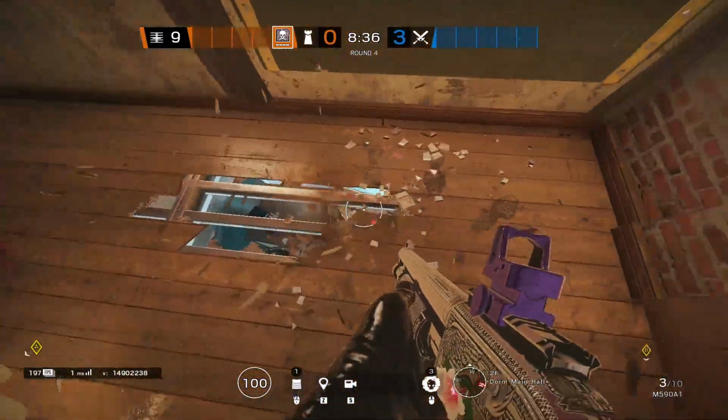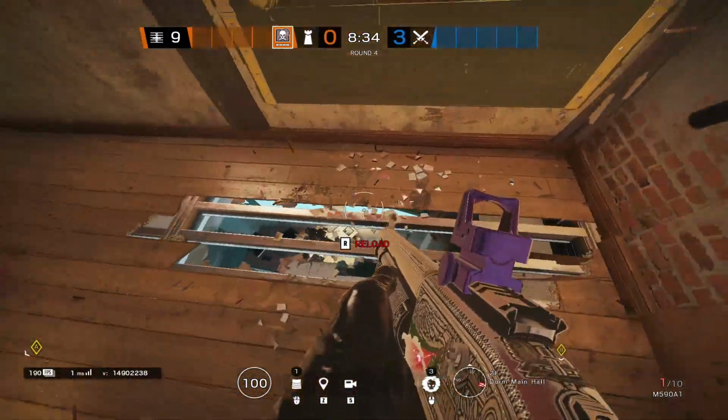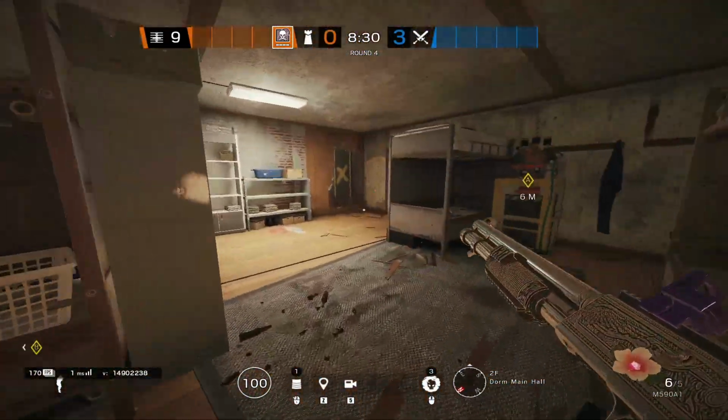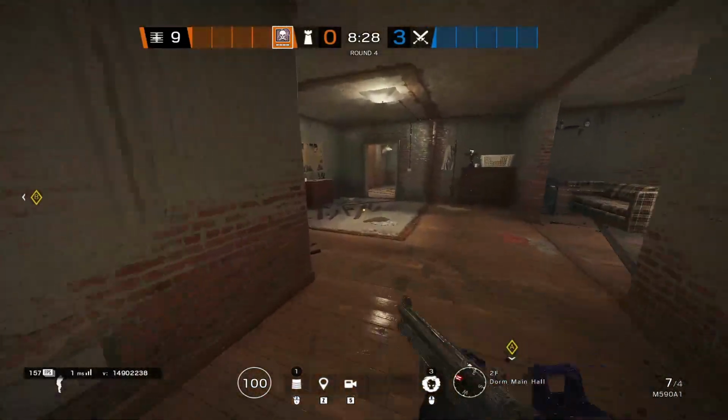And then another one I like to make is the holes underneath Big Window. Just in case anybody hops in Big Window, you can have somebody playing inside of security to pretty much kill them whenever they hop in.